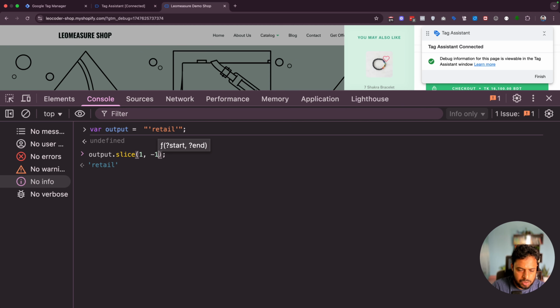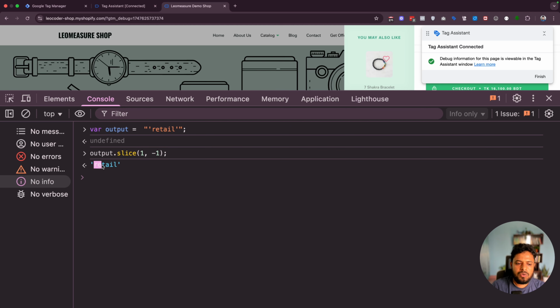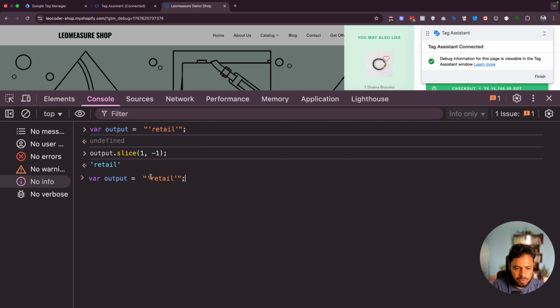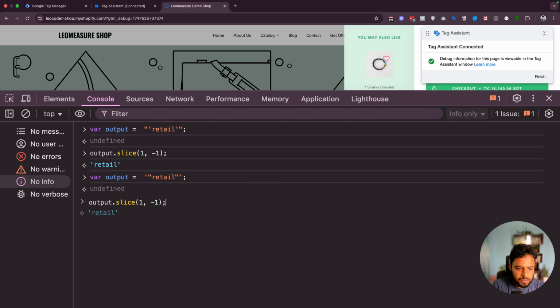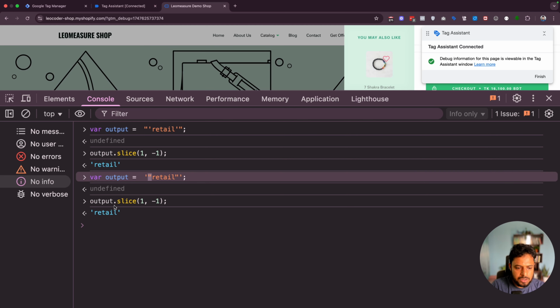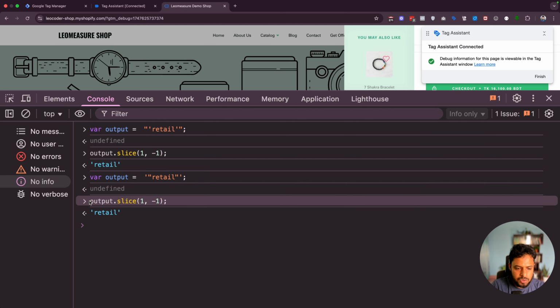Look, we are getting exactly what we want. So we are getting retail without quotation. Exact same thing if someone puts the double quotation inside here, and then if we check, we are getting retail without the double quotation. So actually we need to use this slice method before sending this information.